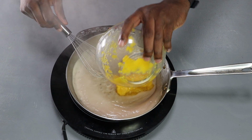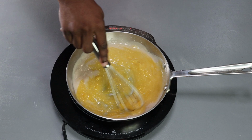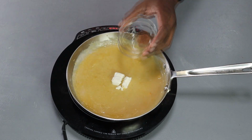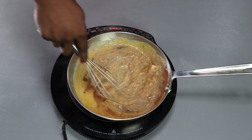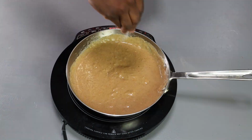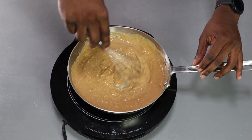Once that's ready, add in your pumpkin puree and incorporate completely. The heat can be brought down to a medium-low at this point. Then throw in your cream cheese, your cinnamon, nutmeg, and cayenne pepper. Mix these together and of course taste for any needed adjustments in seasoning. Then add salt and freshly ground black pepper to mix as needed.